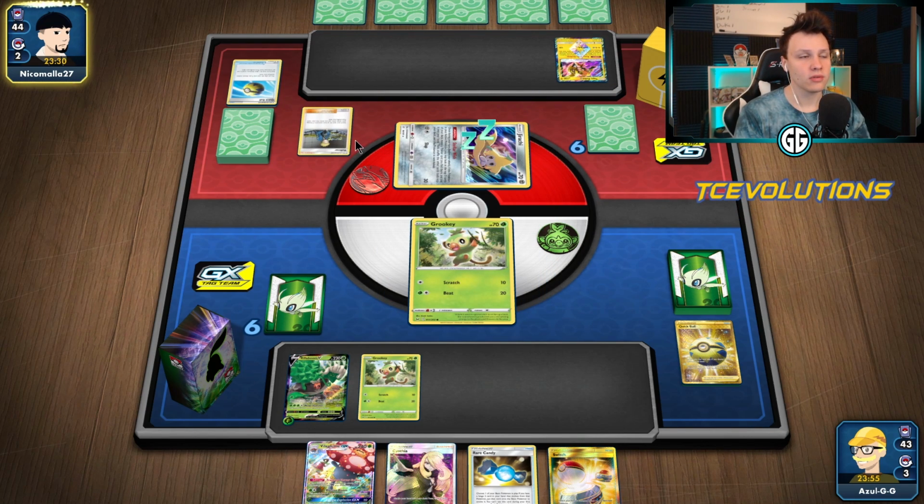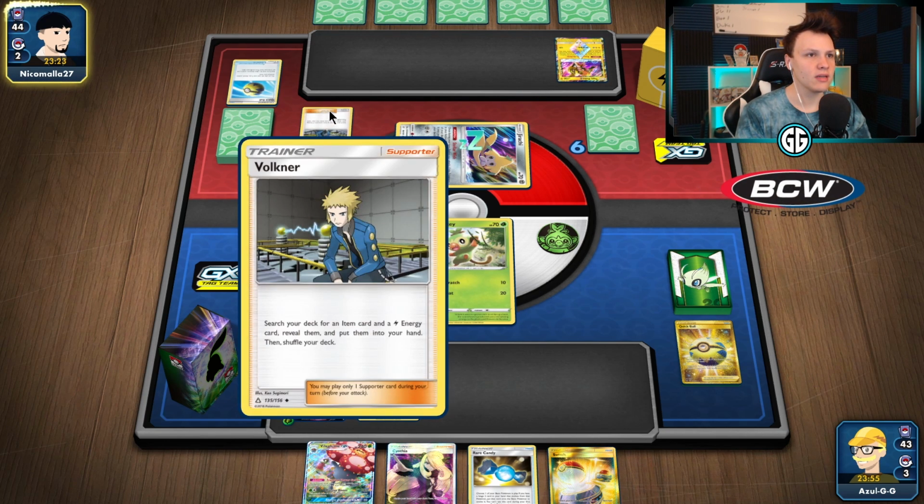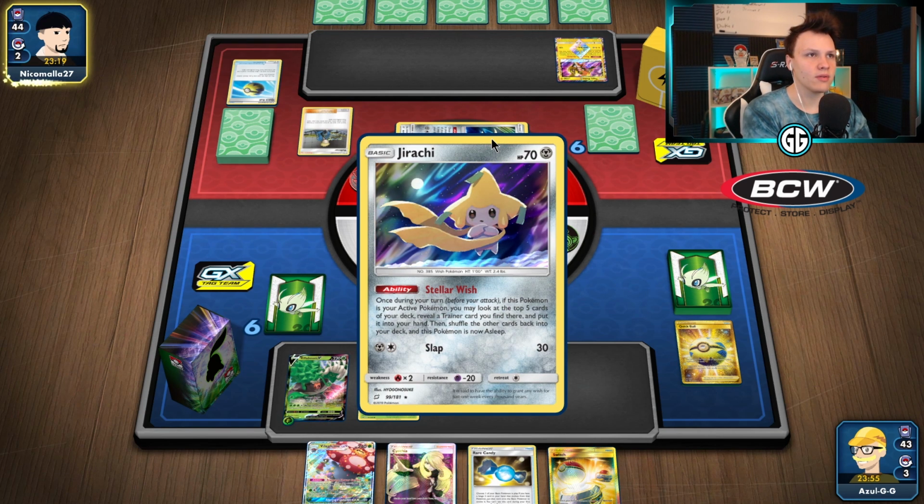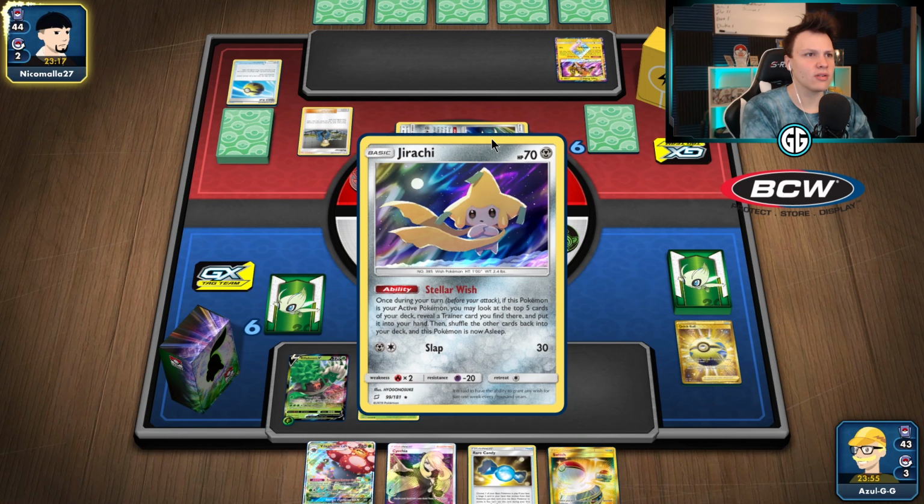But there's a Volkner. We'll see. Probably going to get Lightning, Electromagnetic Radar, and then Dedenne change and try and get the rest of the pieces. We'll see if they can put it together. They really just need a switch card for the Jirachi at that point, actually. So they would probably be able to. Actually, they might have it in hand currently. We'll see.